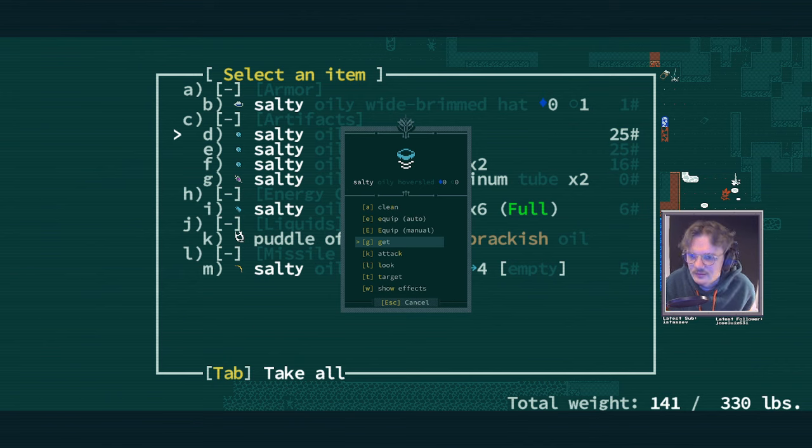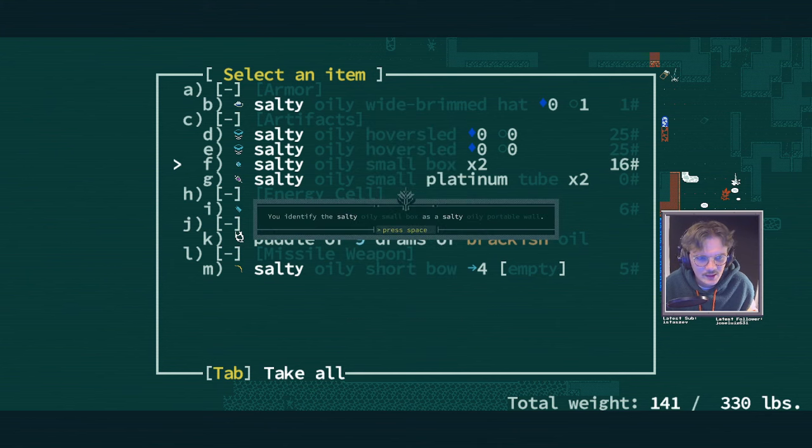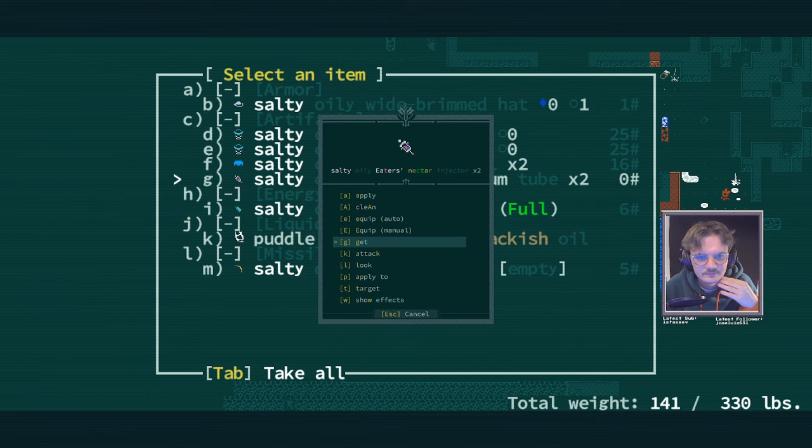What is this run? We've got two hover sleds as well as some portable walls. Okay, I can't believe this. What level are we? Level like 7 or something? We've got Eater's Nectar already. Two of them. Christ.